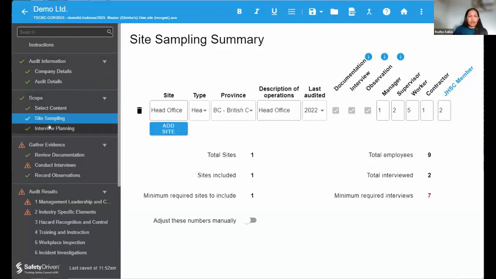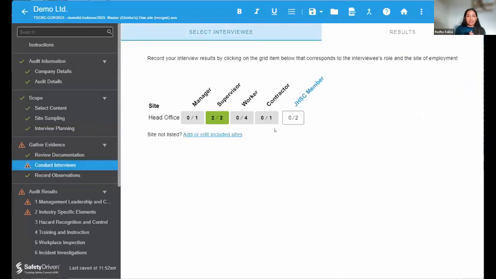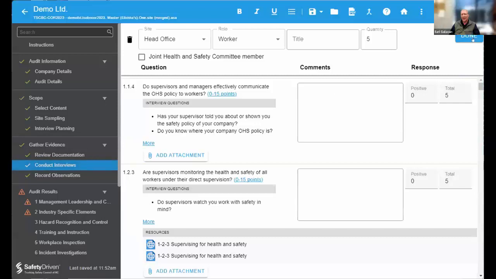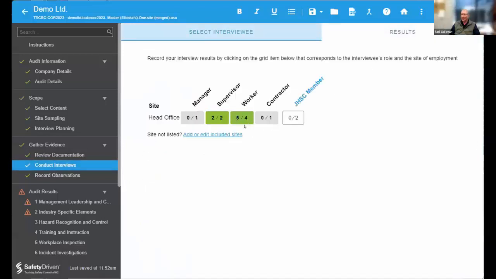Yeah, and on that, the only place where I can see some confusion is if, let's say here there are 9 total employees, but you accidentally interviewed more than 9. Like if one auditor has 5 and the other auditor has 5, then when you merge, it's going to tell you you have more interviews than employees. So then you can go in and delete one of those interviews, depending on what was the extra one.